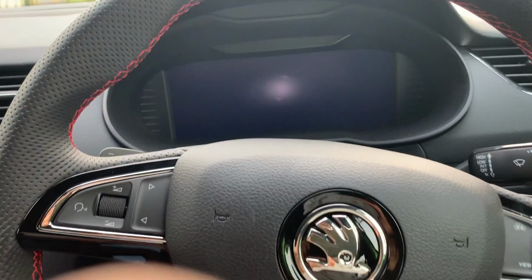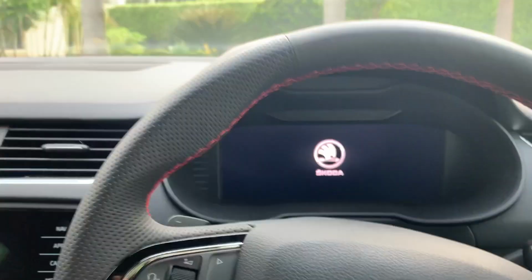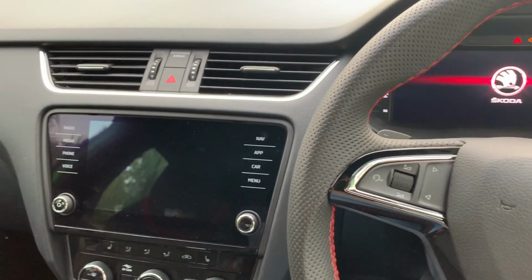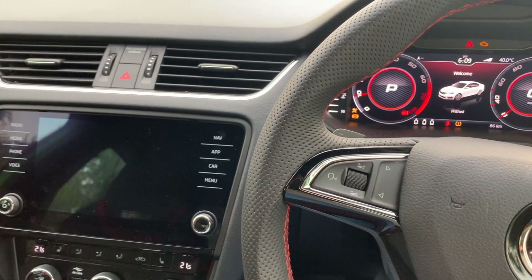It's functional, it has a lot of features in it. We'll do a separate video on that. I think there are enough videos on this already. On the center console, we get the same head unit as the 230.